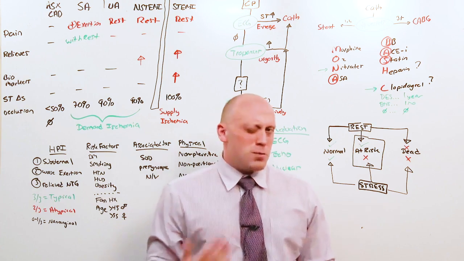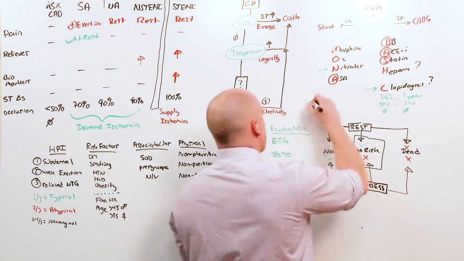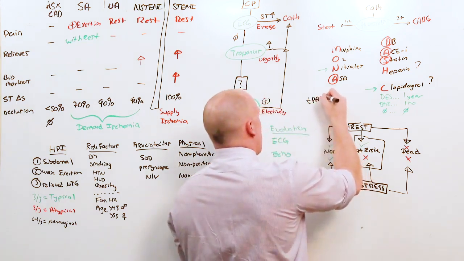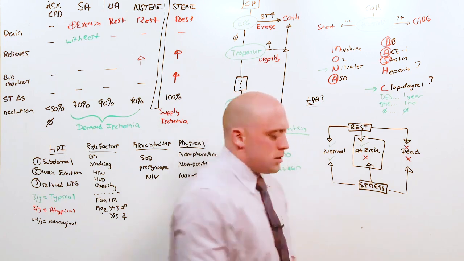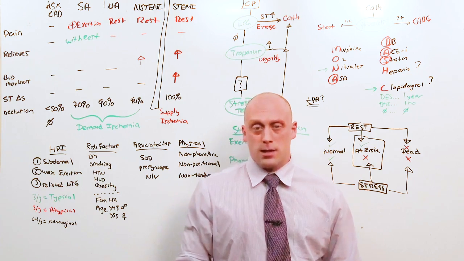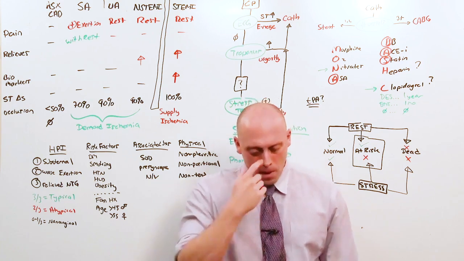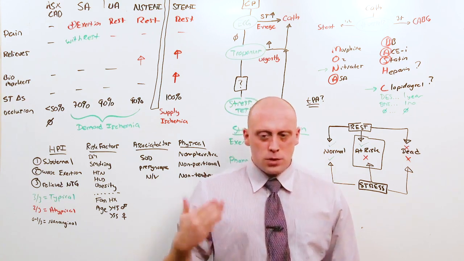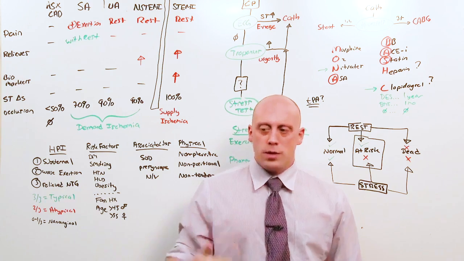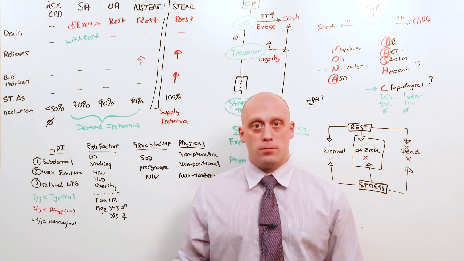And then, this used to be big, but is not so big anymore, is TPA. TPA, the clot buster, was really useful when we didn't have a large access to PCI, percutaneous coronary intervention, the stent. And what I want you to feel is you give TPA when you're in a rural setting and a cardiologist who can do a stent is really far away.